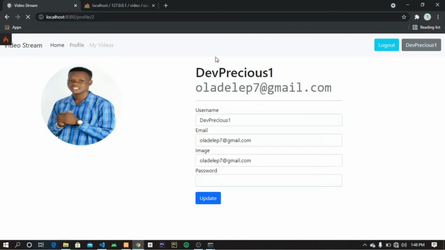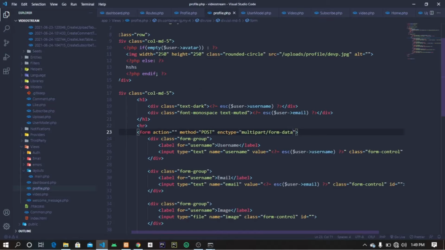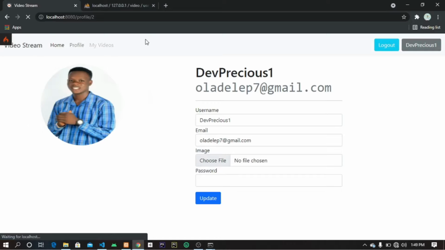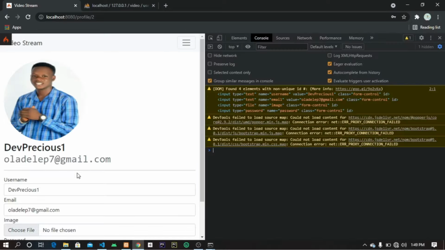Okay, so let's refresh this. Okay, good. So we have this setup already. I think we can make this good by heading over to the row. Let's do justify-content-center. Okay, good. So basically this should be nice.